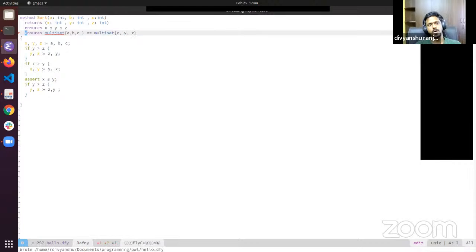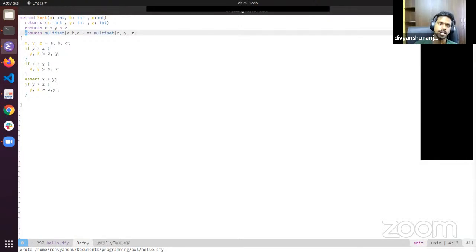So this is how working with Dafny looks like, and this is how you define a method, and how the syntax of Dafny looks like. In the beginning, I mentioned that Dafny has the concept of return types having names. You can see why the return types are named, because you need to refer to those names when you are giving the post conditions.